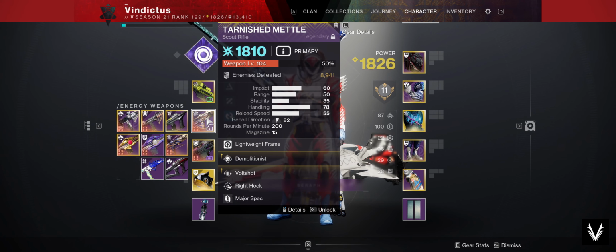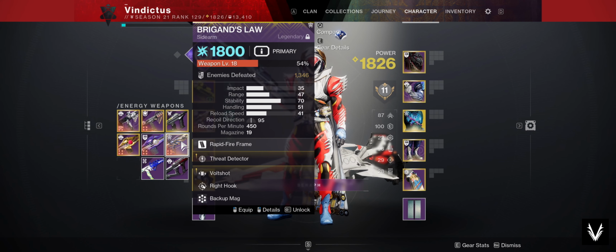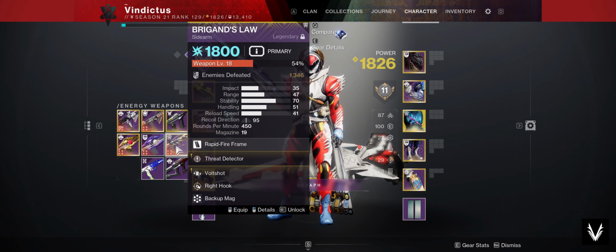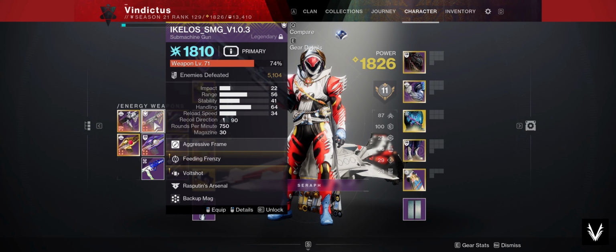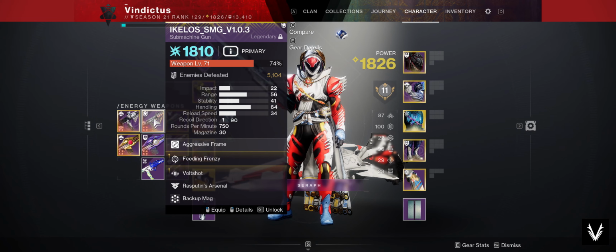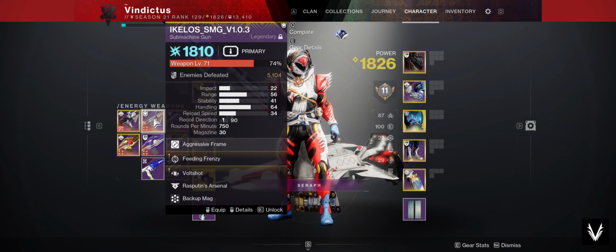Arc weapons, you're looking for Volt Shot and these 3 specific weapons. Tarnished Mettle, which is a scout rifle, and it can, as you see, be crafted into having Demolitionist and Volt Shot. I personally love Demo on a lot of my weapons. The short range version comes on one of these 2 weapons. The first is Brigand's Law, which, as you can see, I've crafted mine to be Volt Shot and Threat Detector. Or what probably you're going to want to use for closer range instead of Brigand's Law, if you can, is the Ikelos SMG. Note the version 1.0.3. And again, that rolls with Volt Shot.